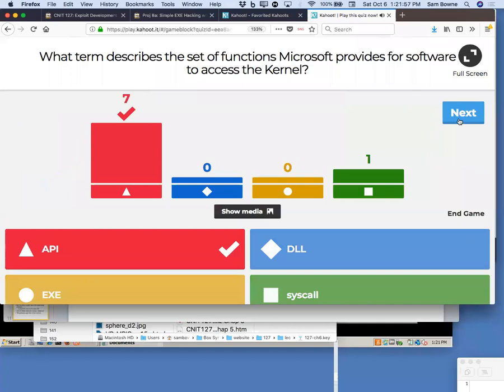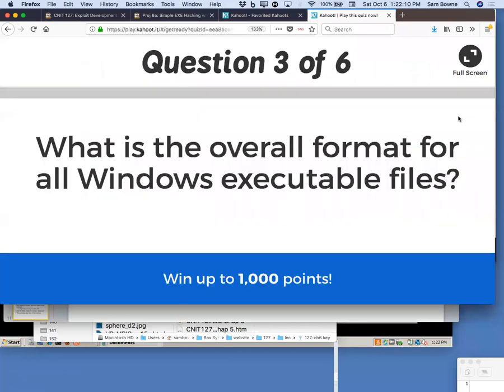That's the API. To be fair, the API is not always directly calling the kernel, but kernel32 is one of the API DLLs. There are other routines that are not directly calling the kernel, but they will then call something that eventually calls the kernel to do pretty much everything.